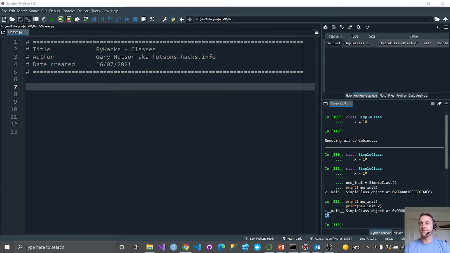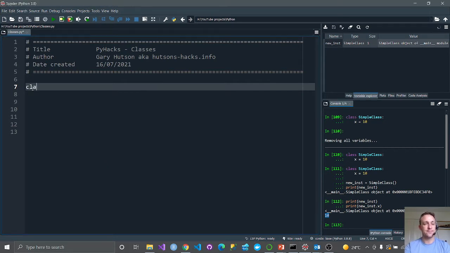So when we create a class, we've got to use the keyword class. And the class serves very much like a blueprint. So anything you want to create, so if I wanted to create a car, I'd have certain properties around the color, the size, how many doors, the make, the model. I'd have that as a property.